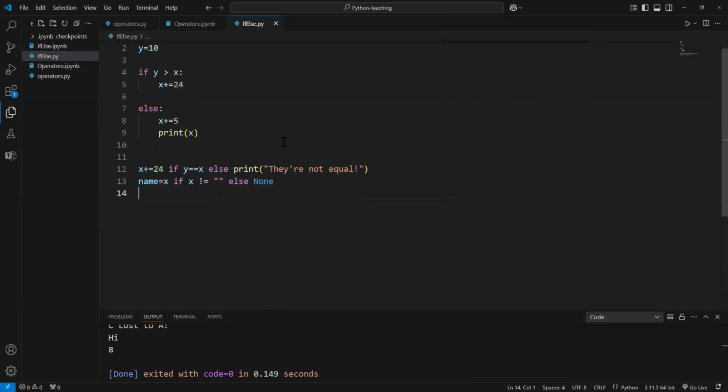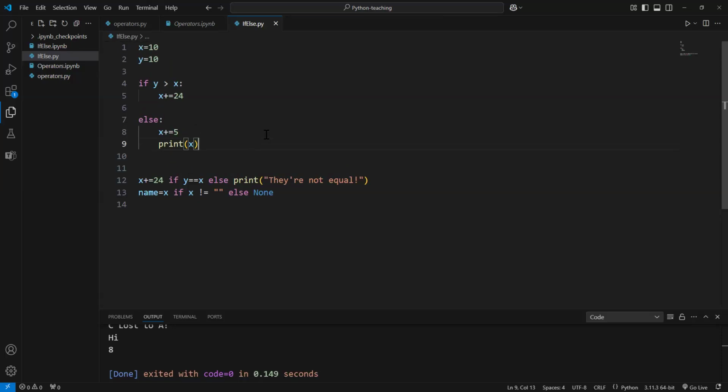Okay, Ashu, continue. I just have a question. From the beginning, x is equal to 10 and y is equal to 10. Then lines 4, 5, 6 to 9. This is one way to get your answer or output, isn't it? Or you can make it in one line, line 12, instead of writing from line number 4 to 9. Is it another way? Did you get what I mean?